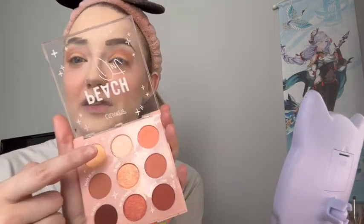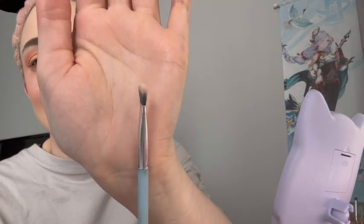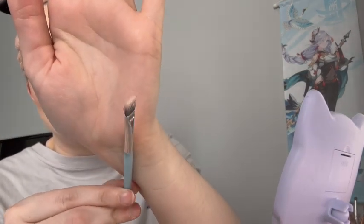Cute! And then I think I'm good on my base color. I might, like I said, go in with this juice box color. I want to put that here, and I might do inner corners too. But I'm gonna go ahead and use the highlight one I use for, like, every day. Again, it's just a thin brush. So I'm going to dip into that shade.